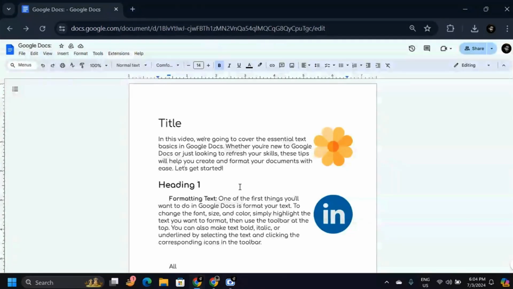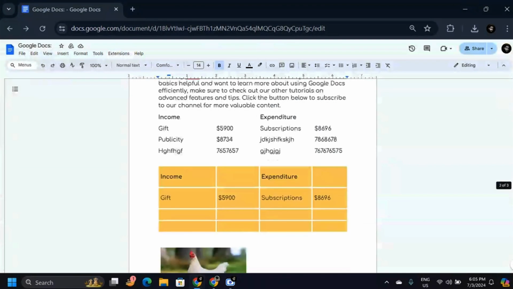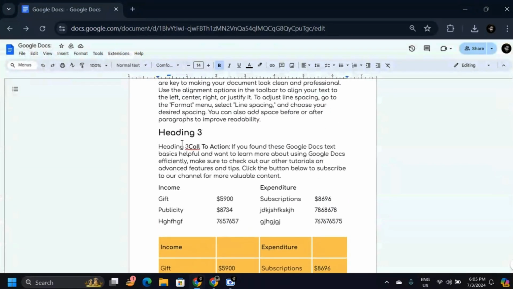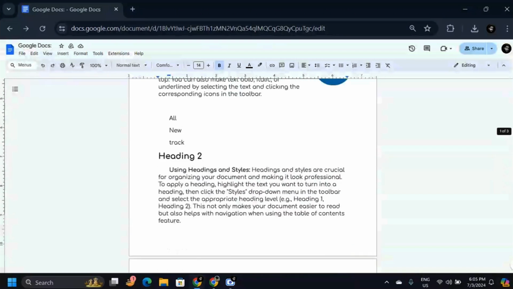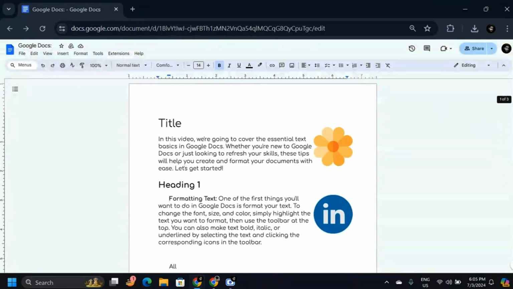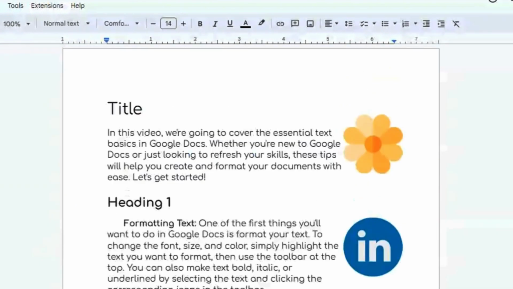Sometimes you'll have links that will take you outside of Google Docs to somewhere else, maybe a citation where you learn more about what is being mentioned in your document. But you also have the ability to link to other parts of your documents within a document. So, for instance, we have this heading in here. How can we link to this section from a text from above? In here, maybe we have skills, for instance, this. We can make it so it links to the heading 3. How can we do that?